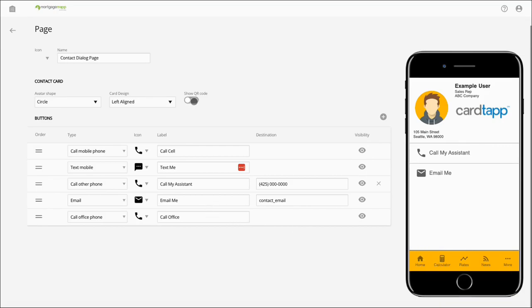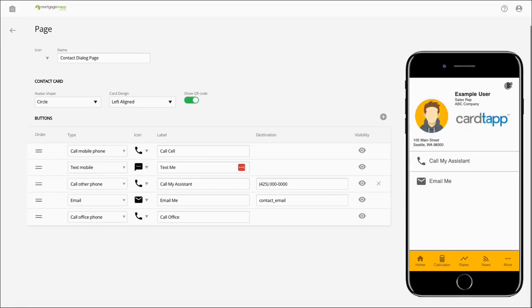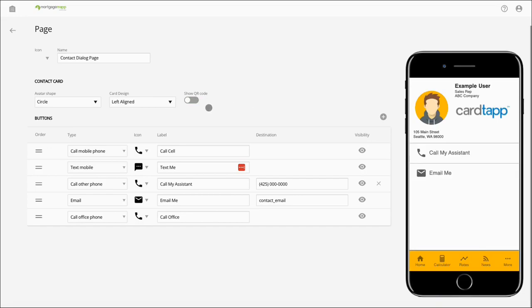On this page, you also have the ability to toggle whether the QR code is shown. So in this example, it wasn't shown previously. Now you can see there's that QR code in the top right-hand corner. If I toggle it back off, same thing. And that's just another way that you can customize your digital business card further. There is also the ability to select the card design. So in this example, we have that left align where your professional headshot and your information is on the right-hand side.